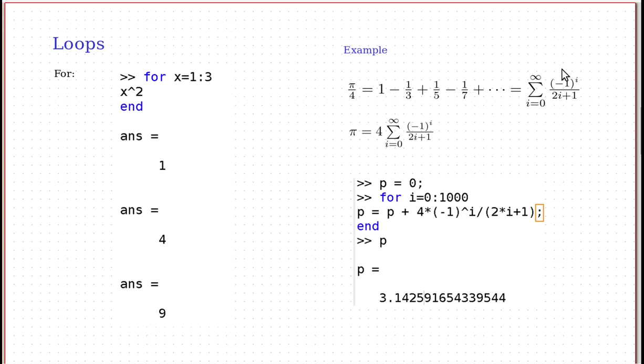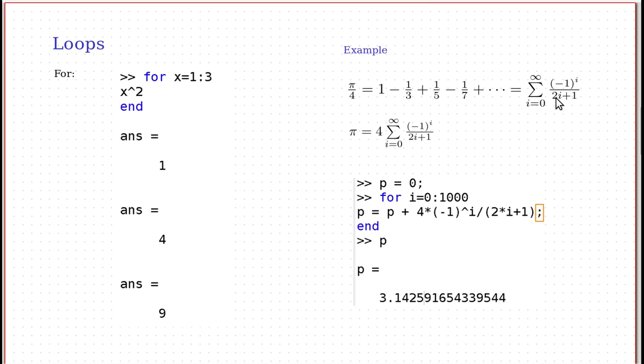You can write this out in series form this way. i goes from 0 to infinity. In the numerator here, I have -1 to the ith power, so that the signs will alternate. When i is even, this will be adding, and when i is odd, we'll be subtracting. Right? And the denominator is the sequence of odd numbers, right?